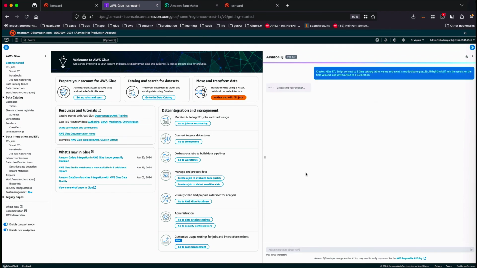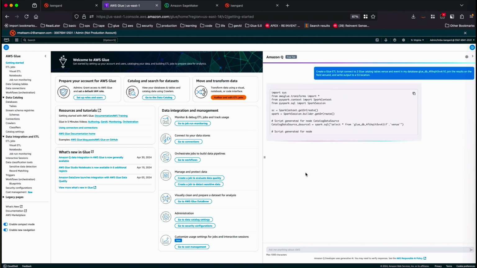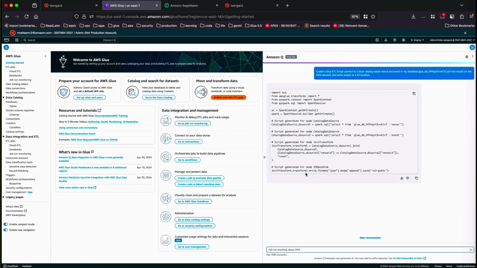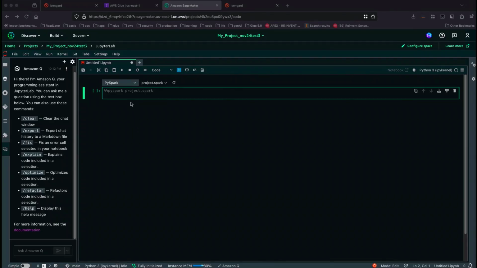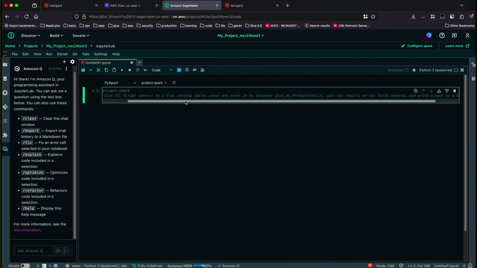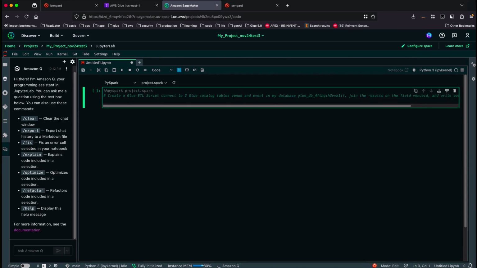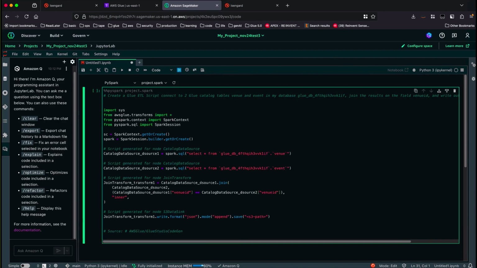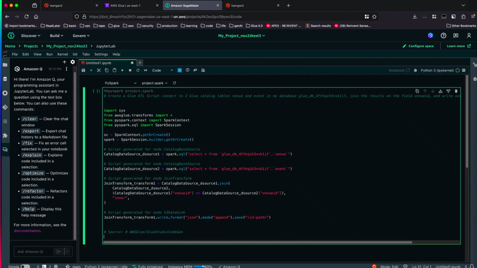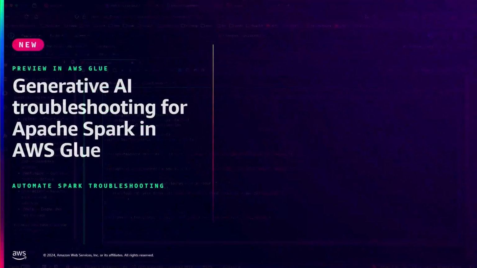The same natural language prompt can be executed on Amazon Q through the chat console on AWS. So you can express the same prompt, and Amazon Q will give you the PySpark code for the same prompt. It can also be executed on notebooks for developers for the purpose of autocode completion. You can express a prompt in the form of a comment, and it will generate the code which is required, and it helps improve the productivity of the developers. You can review the code and accept it for use in your development cycle.